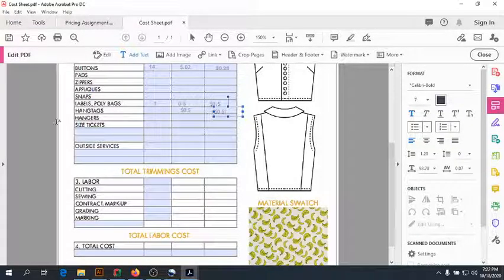And hangers, let's say we're shipping them without hangers. And size tickets, let's say that's included in our label cost up here. Cutting for one garment, it's not a ton of pieces. So let's say the total cutting cost is simply going to be maybe something like $2. And again, this is going to be a little bit of a cheaper garment because it's kind of silly fabric. It might be for a younger customer and a lower price point. So I'm going to keep the sewing low. We don't have a lot of the collar and the button placket is a little bit more complicated. So let's say maybe $7.